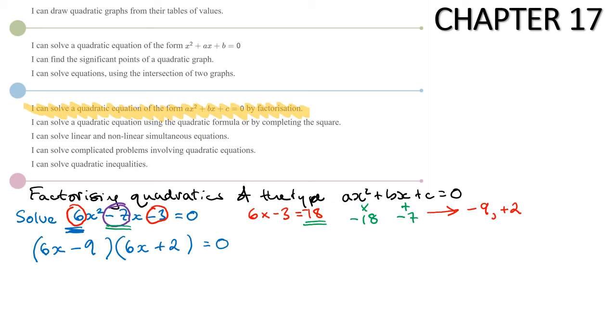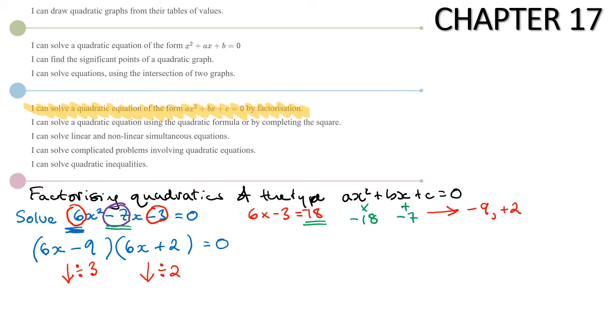We're not quite finished. The last step is to see if you can cancel down either of the brackets. In other words, look at the two numbers in the brackets. Can you divide them both by the same thing? I can here. I can divide both of those by 3. It has to be the biggest number. And these I can divide by 2.